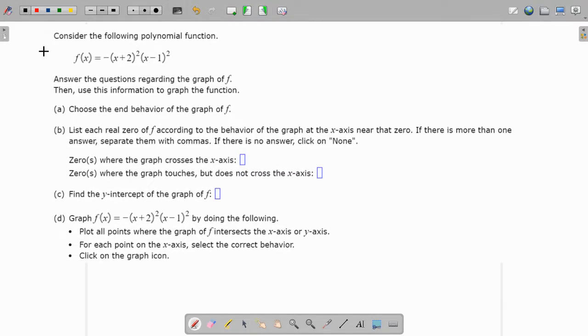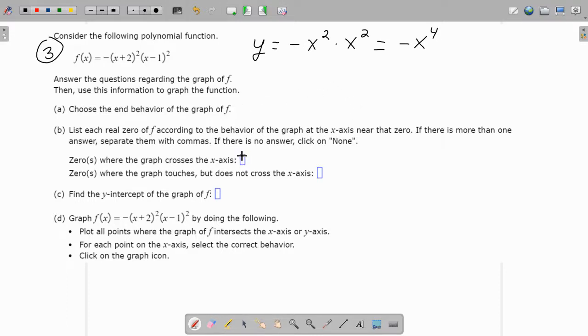Okay, number 3 here, end behavior. So we take the negative in front, we take x squared, and then we have another x squared. So that's negative x to the 4th, just like before. So it falls to the left, falls to the right. I'm not going to write that again.